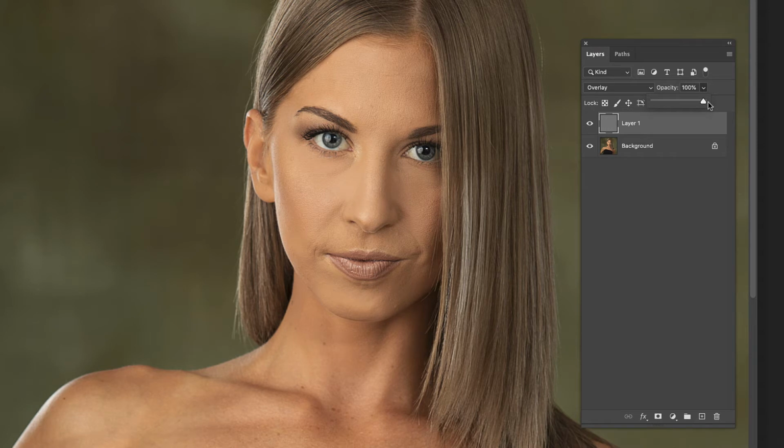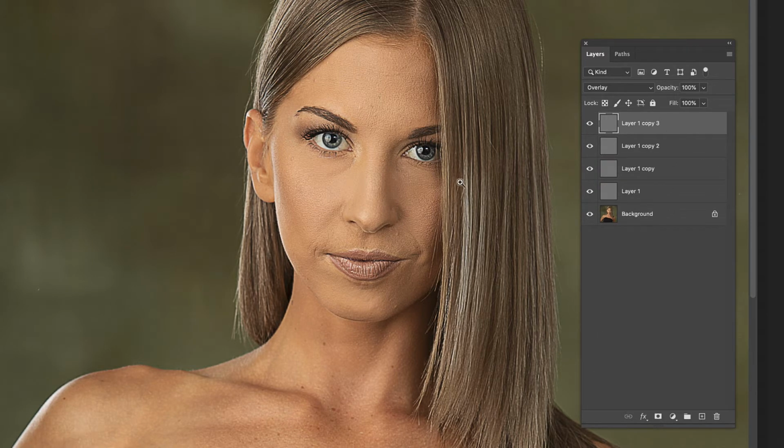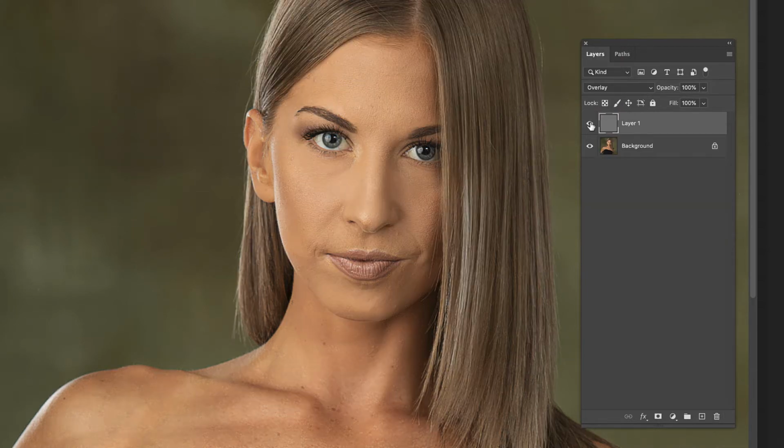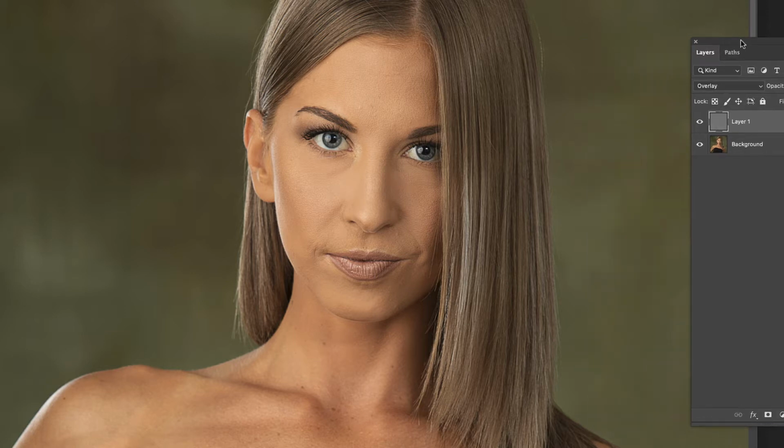Just like that. However, if you decide that it's not enough, that you need more sharpening, all you have to do is make more copies of this layer. And another way you can do that is just drag down to the little plus and make another one. And every time we keep copying this, you will see that the effect gets more and more intense because it's just stacking on top of itself. So let's go ahead and remove those so that we just have the one. So that is our high pass sharpen. Let's move on to the next one.